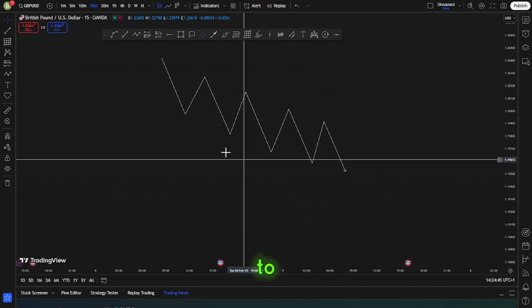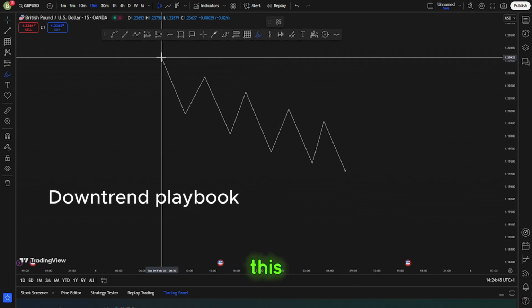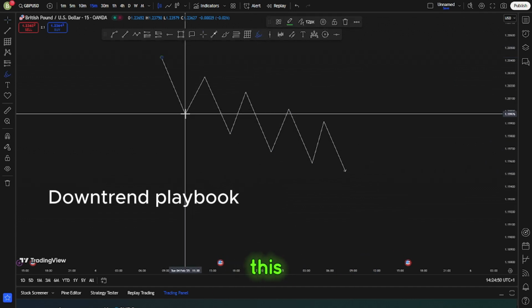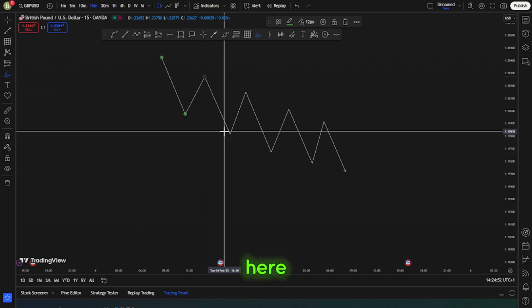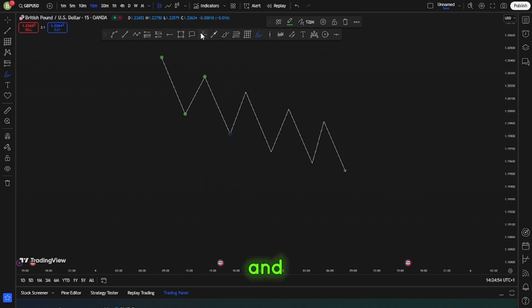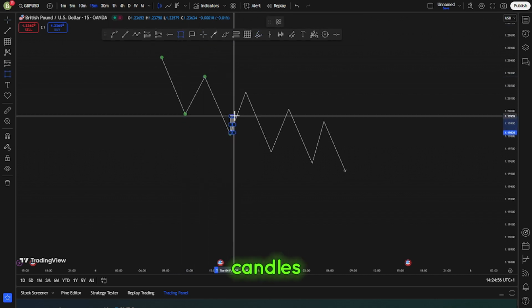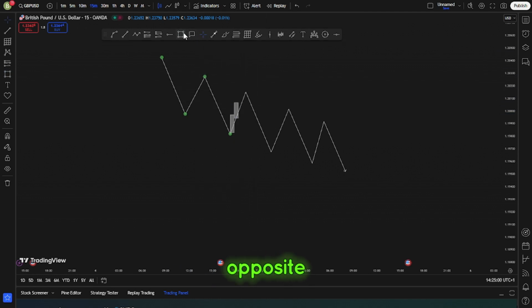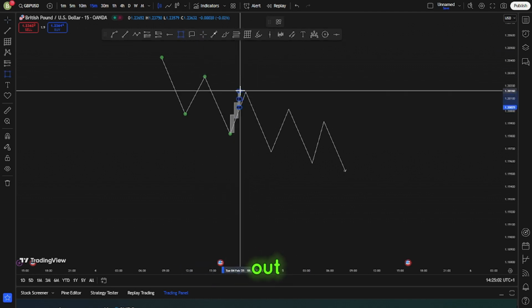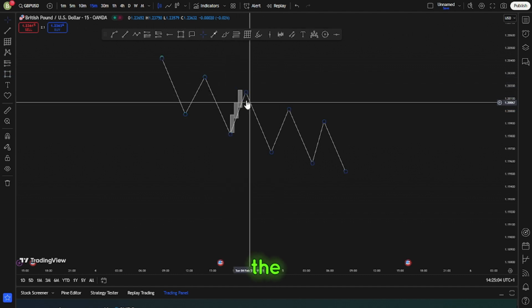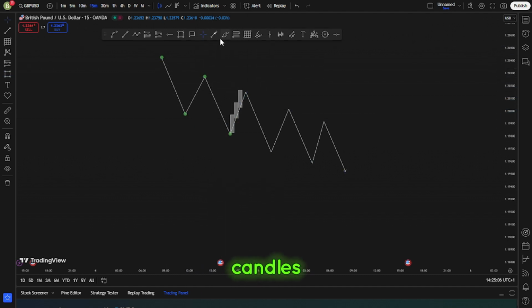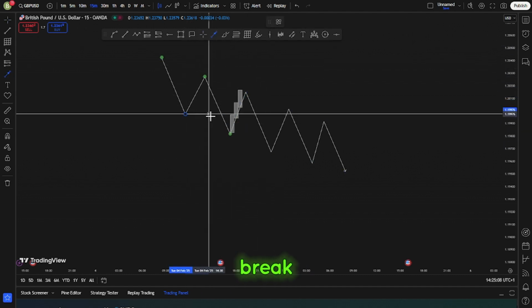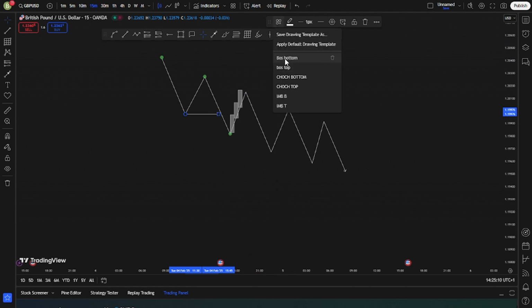So guys, getting to the sell trend, as you can see here, we had this lower high, and then we have this lower low, lower high here, then we have a new lower low. And like I said, we need 3 candles that are pulling back in the opposite direction, and they have to take out the previous highs within those candles, guys. Then we have your break of structure just like this.